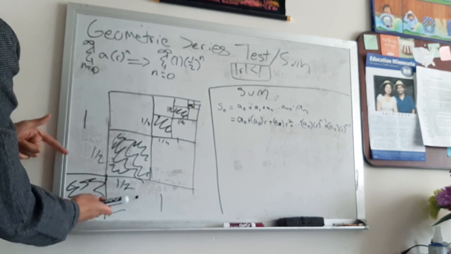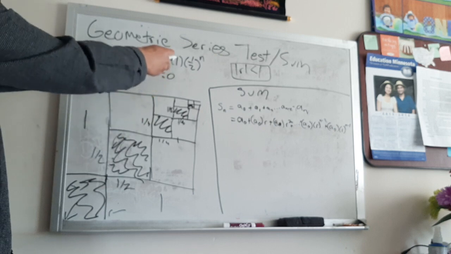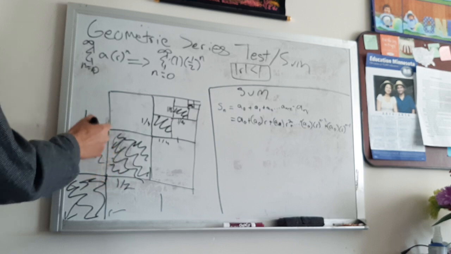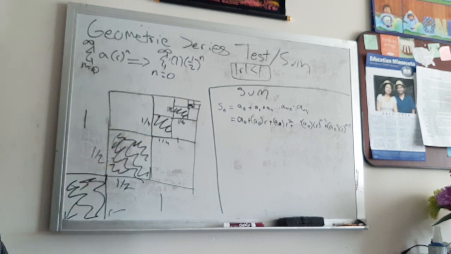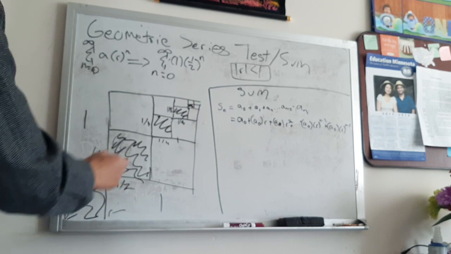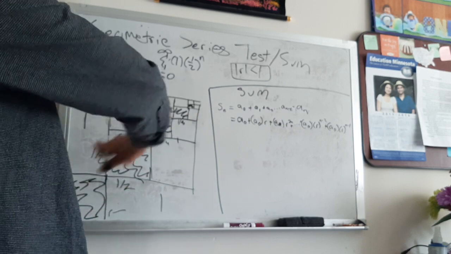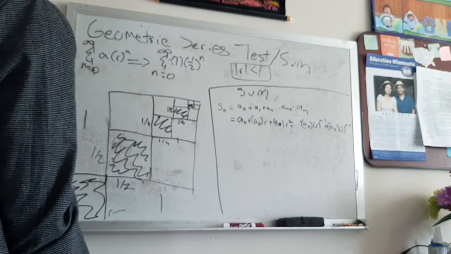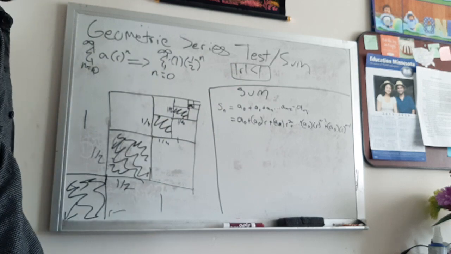Here I ran out of space, but imagine there's a square that is length 1 on all sides. So that would be the first term, because that's our a value. And then we'd get 1/2 on either side, and then we'd add that up, and then we'd just keep adding it. Since we're finding the area of squares instead of just adding lengths together, if we added all the areas up, there's no possible way for it to exceed the total.